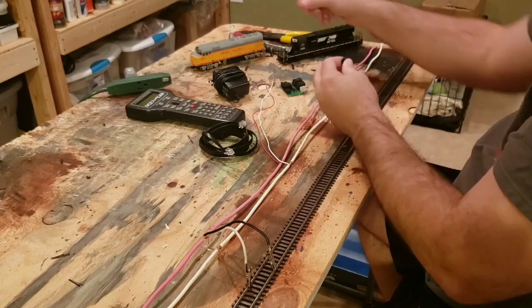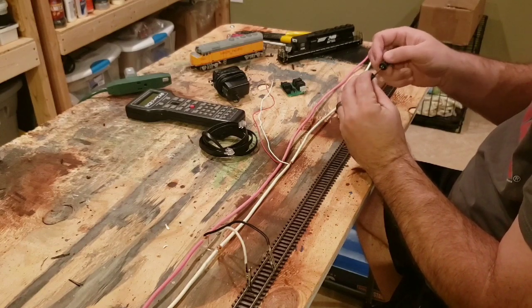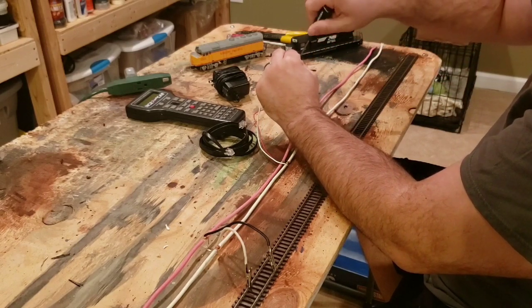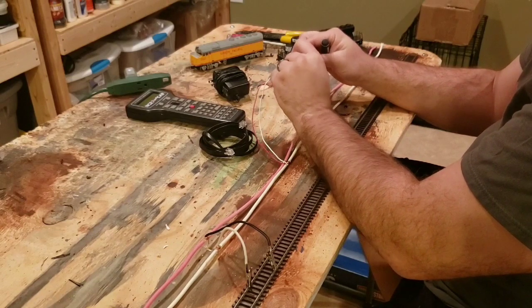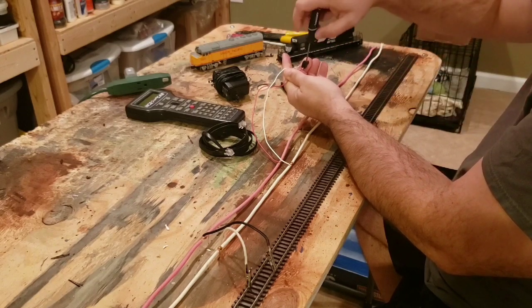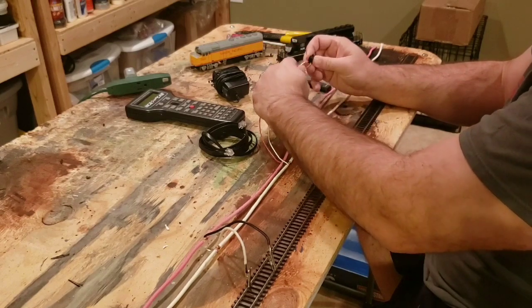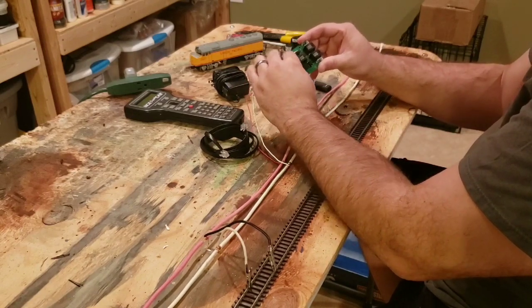And just like our DC setup, we're going to take this connector and hook our wires to the main bus to it. These are some pretty little screws, so be careful if you're using the NCE setup. Make sure all your bare wires aren't touching. Plug that back into its socket.